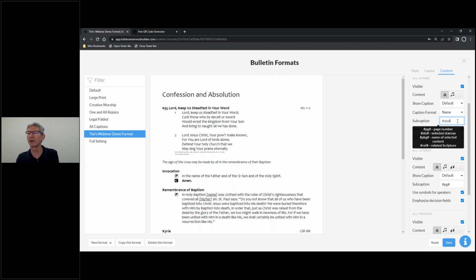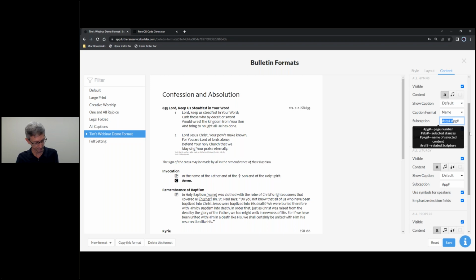So I can click within the subcaption field here, maybe put a space and then put #PG hashtag. And what that will do is you'll notice here in the example, it puts LSB 655 here on the tail end.